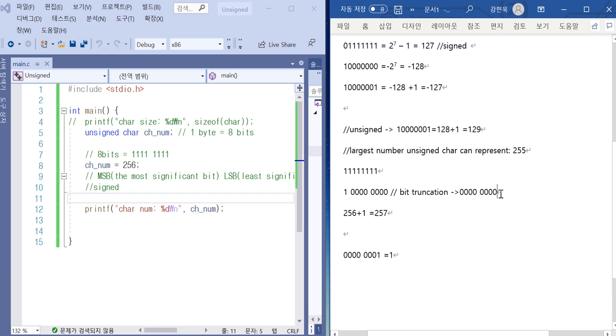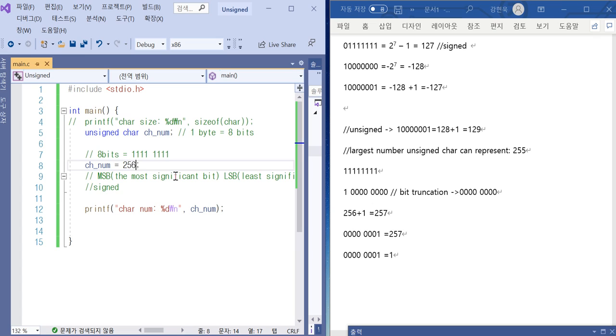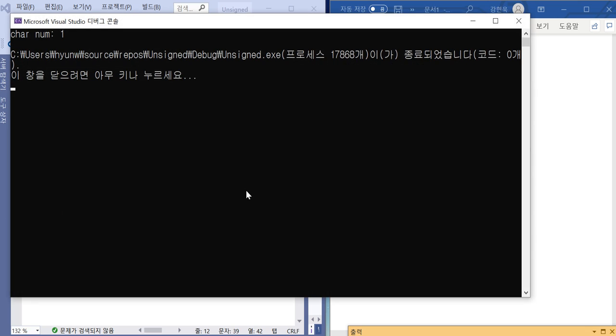If you add 1 to it, it will give 0000 0001, which is the same as 257 in decimal. So if you assign 257 here, it will give number 1, and let's just see if it's true. See that it gives number 1.